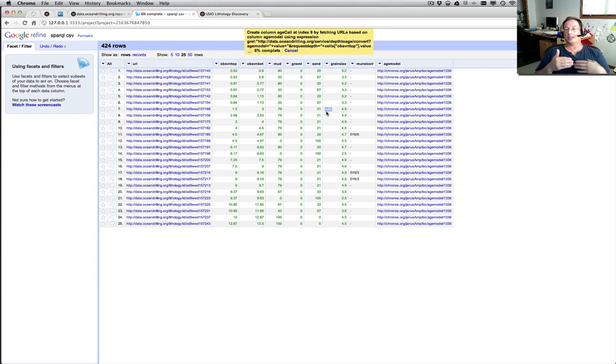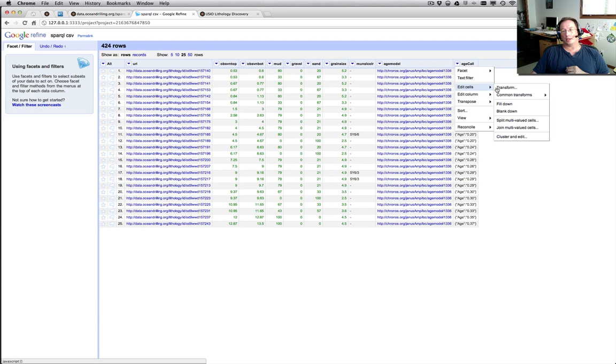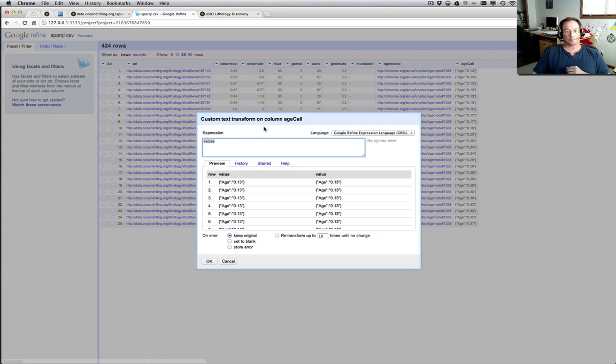And now what it's doing is actually constructing that URL and then making the request call on the net and retrieving back the results, and it'll put it into a new column here as soon as we're done. Okay, so we're done making our calls, and you'll see that we have the actual JSON call placed into this column now for all these REST calls that were made. This isn't probably what we want, right? So we can actually go through and transform these cells.